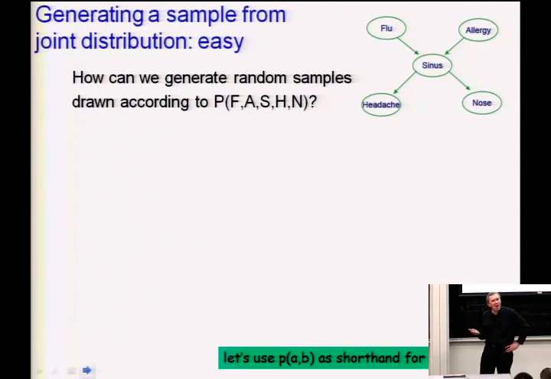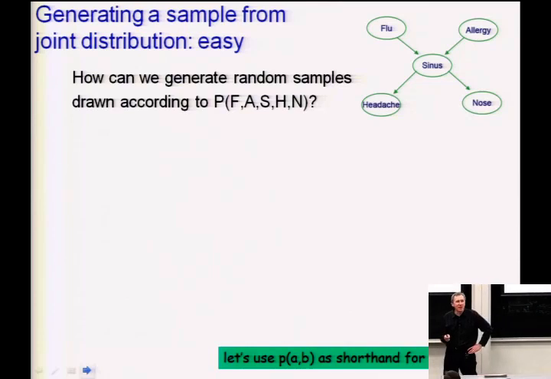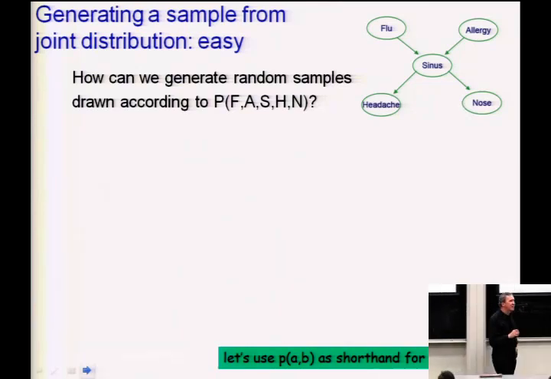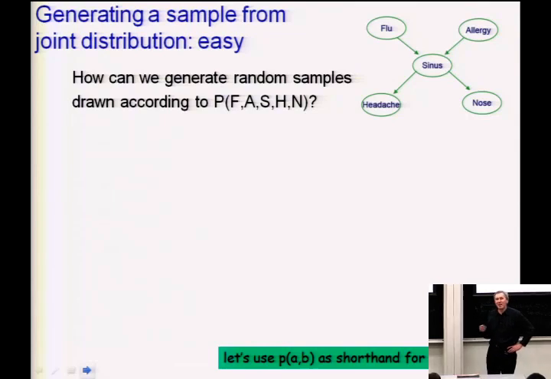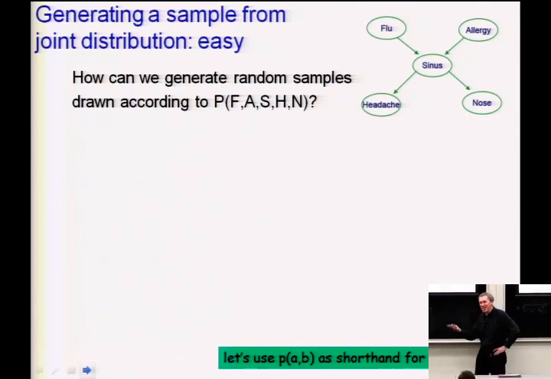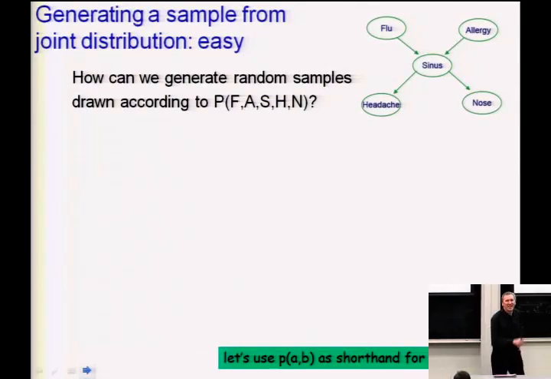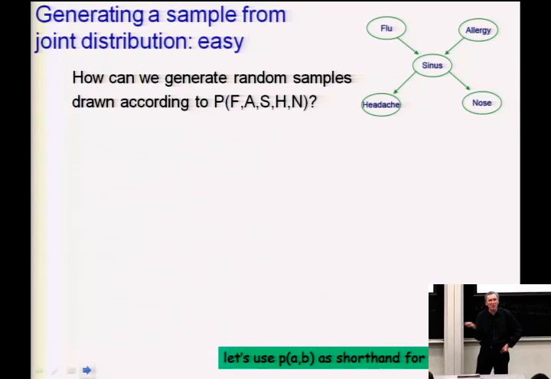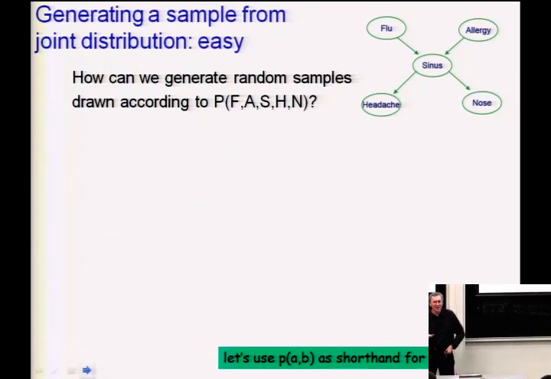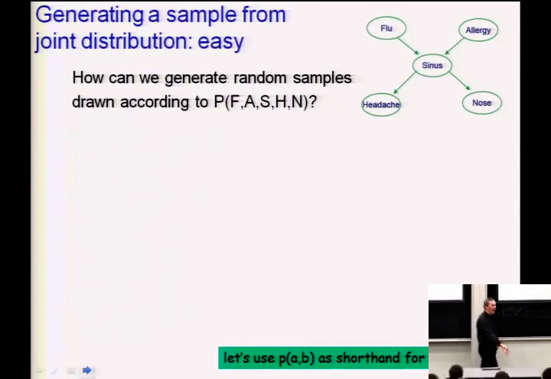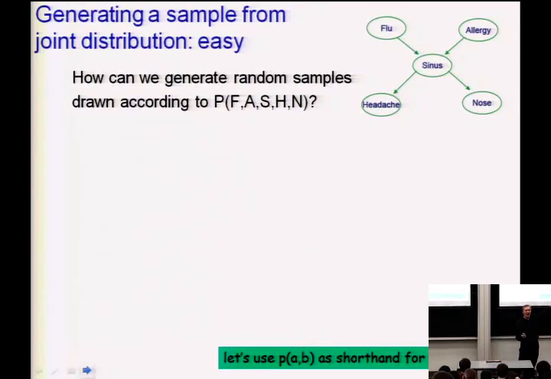If I want to know what's the probability that n equals 1 given that s equals 0, I'll generate 100. Well, I'll keep going until I have generated 100 that happen to have s equals 0, the thing I'm conditioning on. And then I'll look at what fraction of those 100 also have n equals 1. And that'll give me the conditional probability. So you see, if I could just generate a random draw from the joint distribution represented by the network, that would be a very different way than working out all the details of the correct formula for the distribution and multiplying those terms.